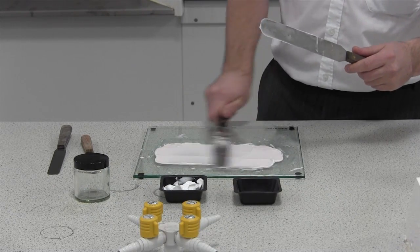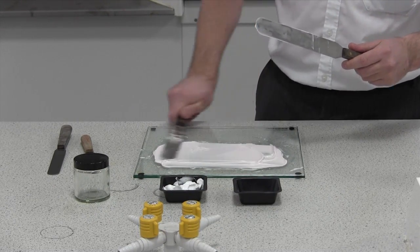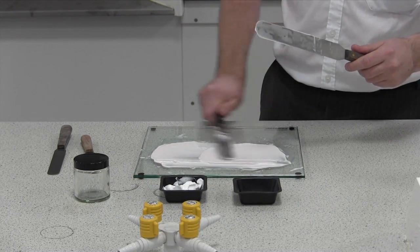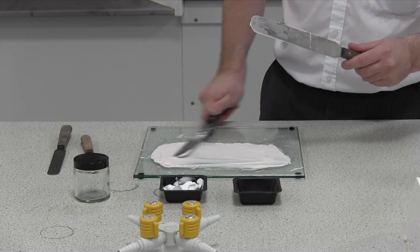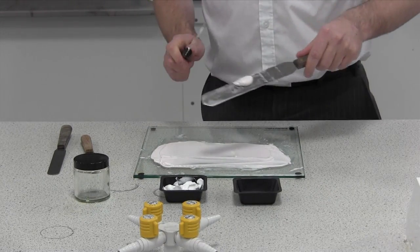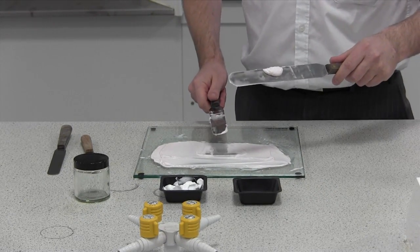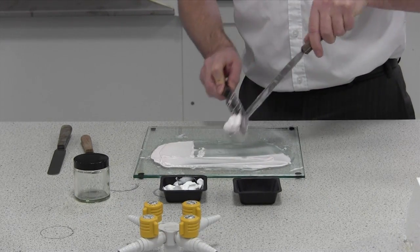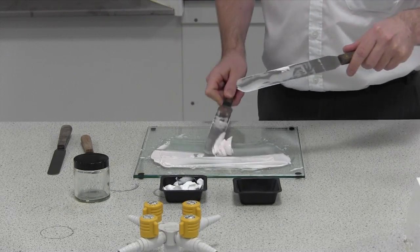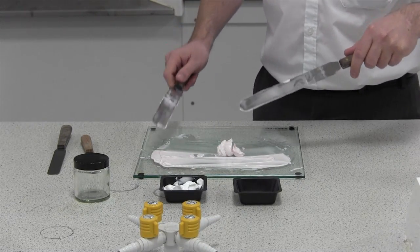You may not be able to tell but I'm not really using any pressure at all, and I'm using my shoulder to move my arm rather than my wrist. If you do really small movements just from the wrist your arm will get really tired. That's not so important if you're only making a small amount of cream, but if you're making half a kilogram — 500 grams of cream — you'll get very tired very quickly.